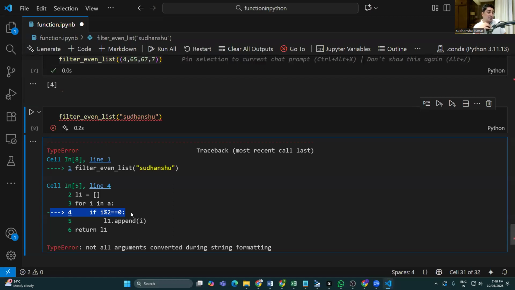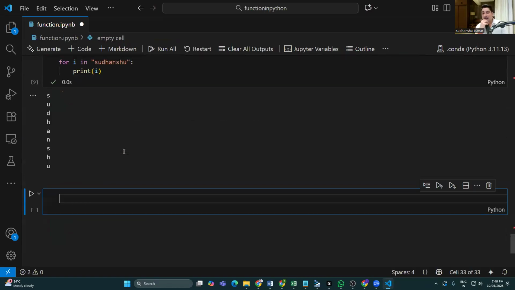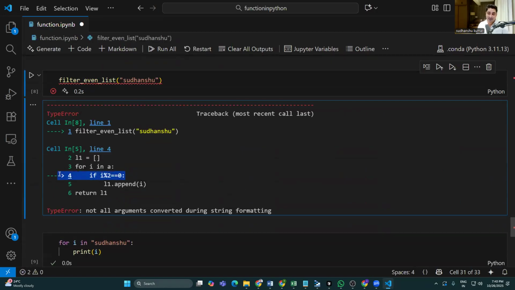Okay, so now Rakesh is saying because string is not iterable. Is it? String is not iterable? How many times should I tell you this? For i in Sudhanshu, print i. It's iterable. String is iterable. It is failing here, it's showing me an error, right? So when it will try to do i % 2, let's suppose s % 2, this remainder operation is not valid with respect to a string or character, right? It is failing over there, not at an entry point.